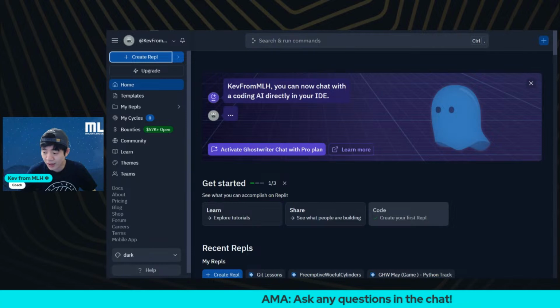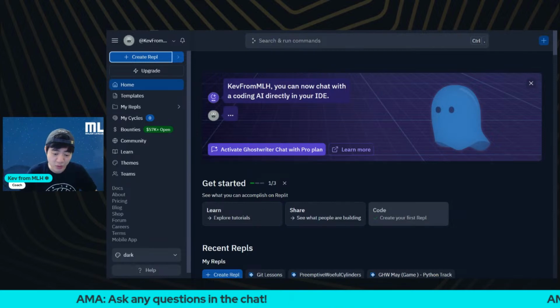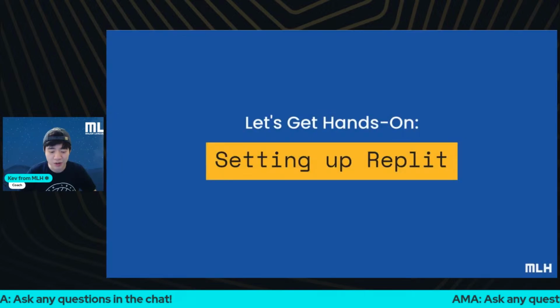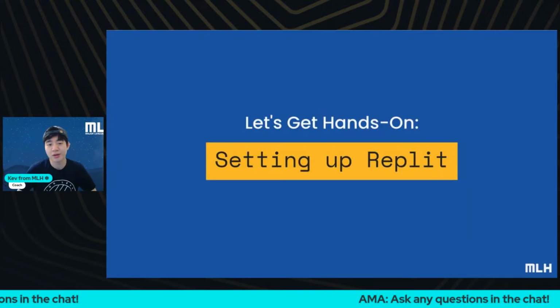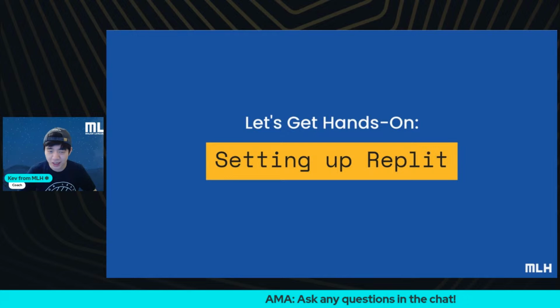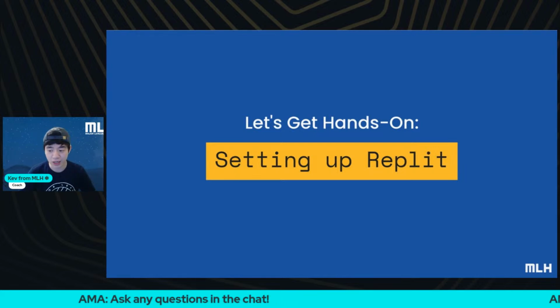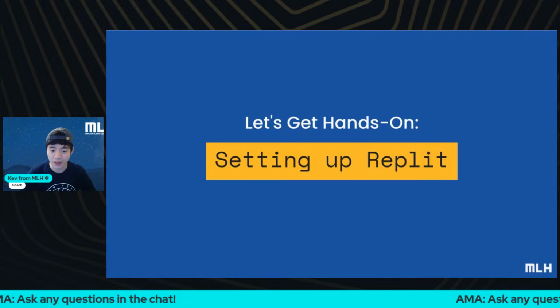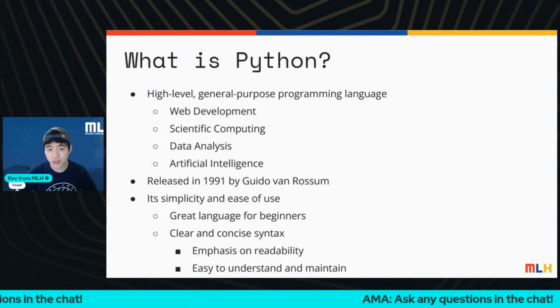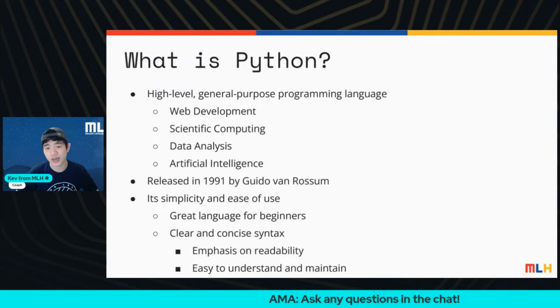All you got to do right now is go to replit.com as I'm talking to generate an account. We'll come back to Replit later as we need it. But first, we're going to move back over to here. So now we have Replit mostly set up. We're going to do the final setting up when we actually need it. But for right now, we're going to move along. Okay. So the first question was really just understanding what is Python, right?